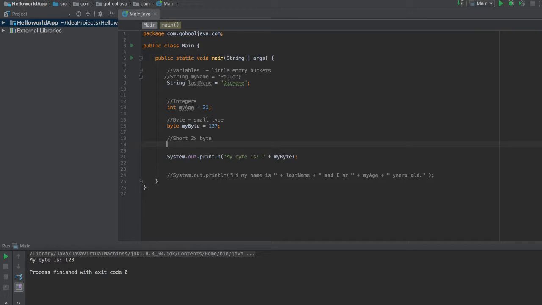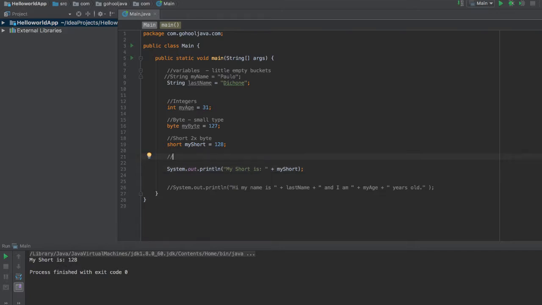So how do we create a short variable? Just type short, there it is, say myShort. Notice if I say it's equal to 128, I'm still okay because, well, we said byte is up to 127, and since short is twice as big as byte, 128 is fine. Okay, so there we go. Of course, you can go ahead and do the same. We're just going to copy this and put it here and change this to short. Save and run. You should see here, my short is 128.